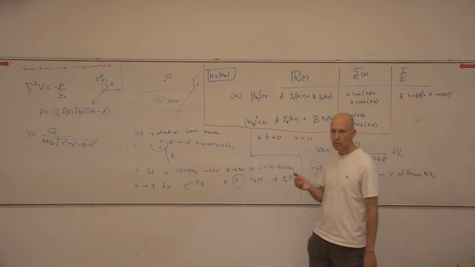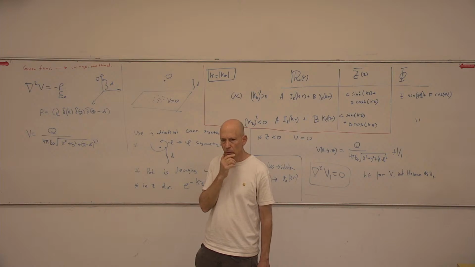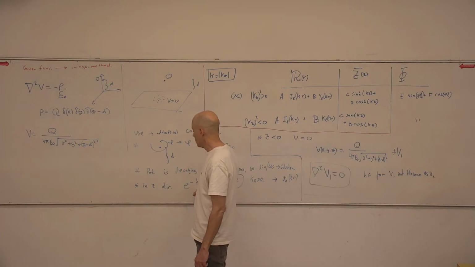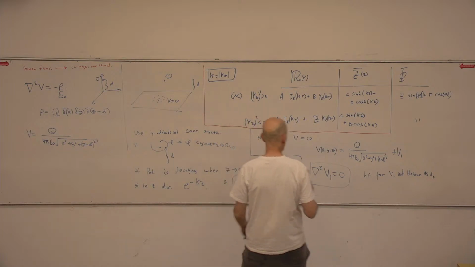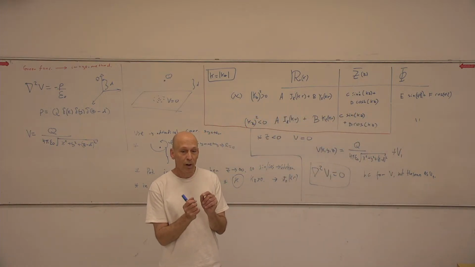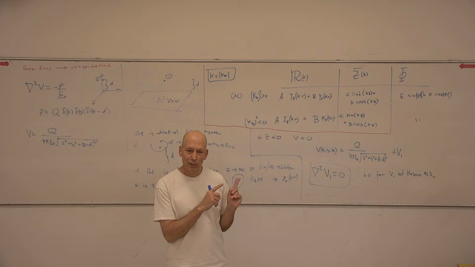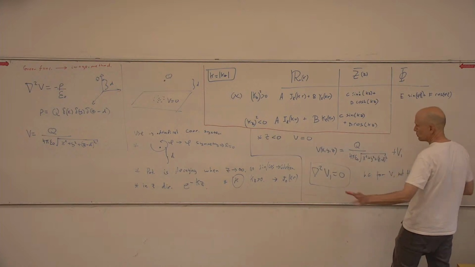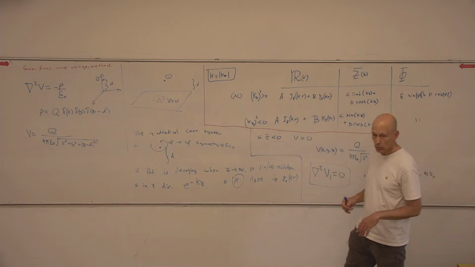Okay, so ask again. When you solve for z greater than 0, you found the solution e to the minus kz. It does not satisfy the boundary condition. No, it does not. Okay, you are right and you are wrong. It does not satisfy the boundary condition of what? You are saying V equals 0, right? But this is V1. This is not V. That's the point. Soon we'll say, but it was mentioned already, we need the boundary condition of V1, not of V. Otherwise, you would be absolutely correct.